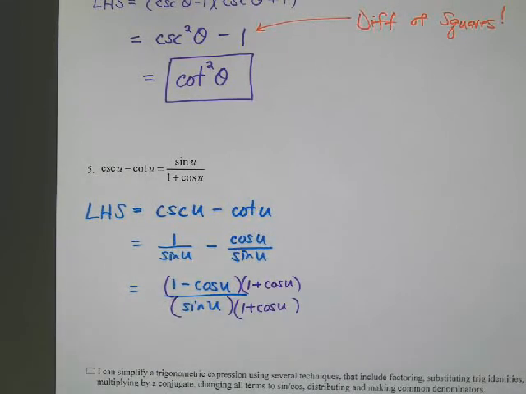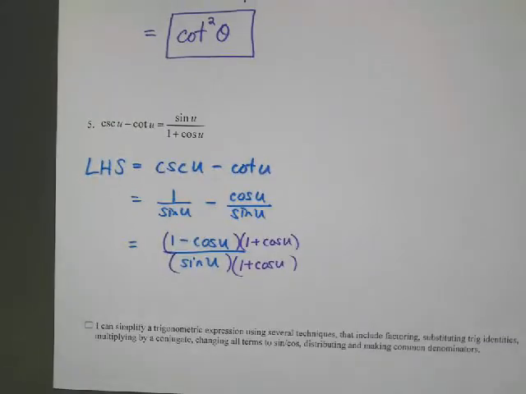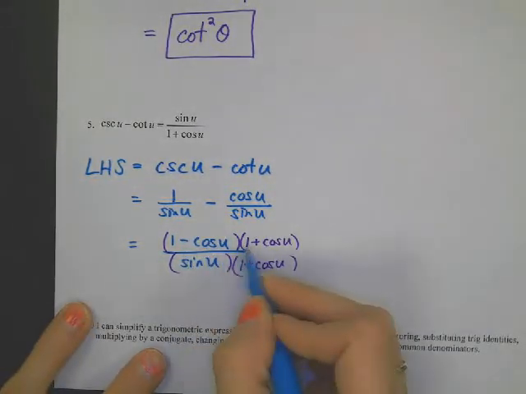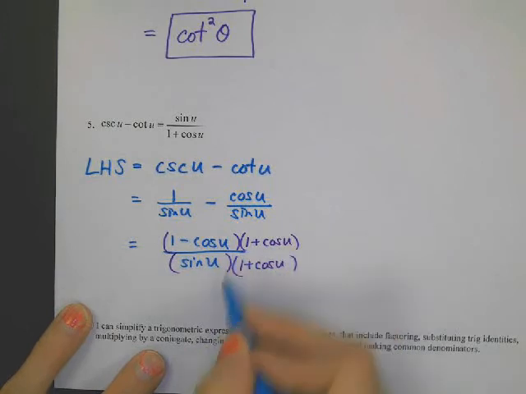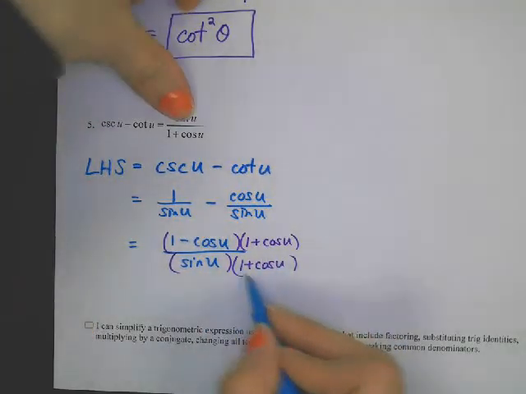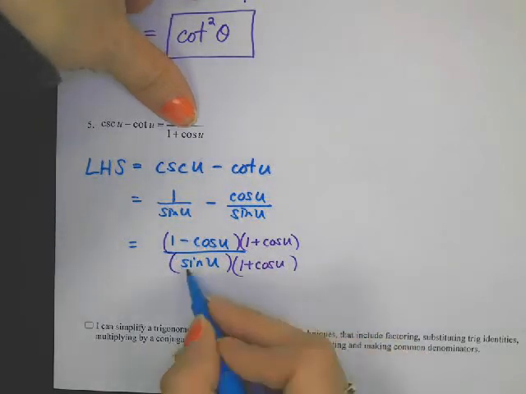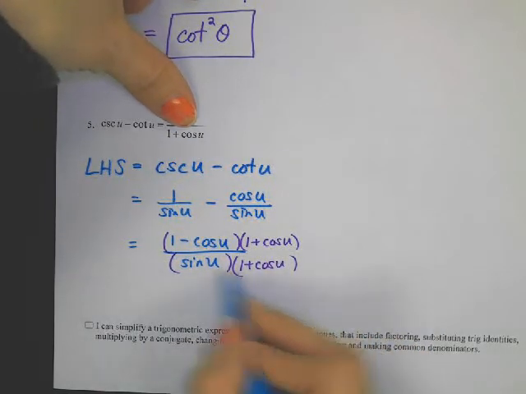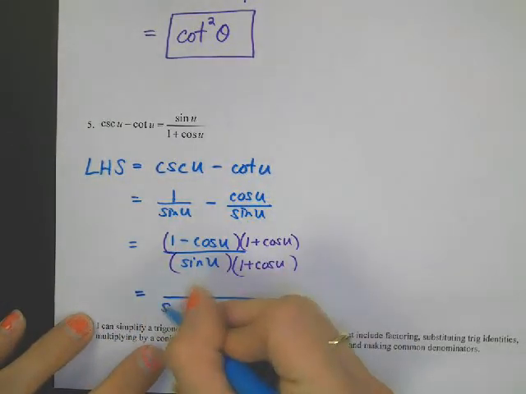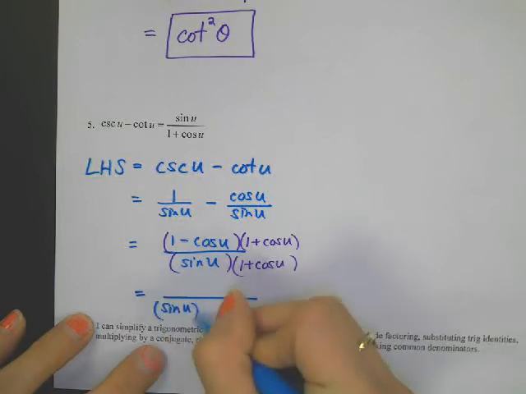The numerator, I'm definitely going to multiply. Should I distribute the denominator? Because I see part of the answer that I want, I'm going to wait with distributing that because I don't think I want to mess that up. I want to keep that just as it is. But the numerator, I definitely want to multiply those conjugates together. So don't multiply stuff until you see a need for it. 1 minus cosine squared of u.